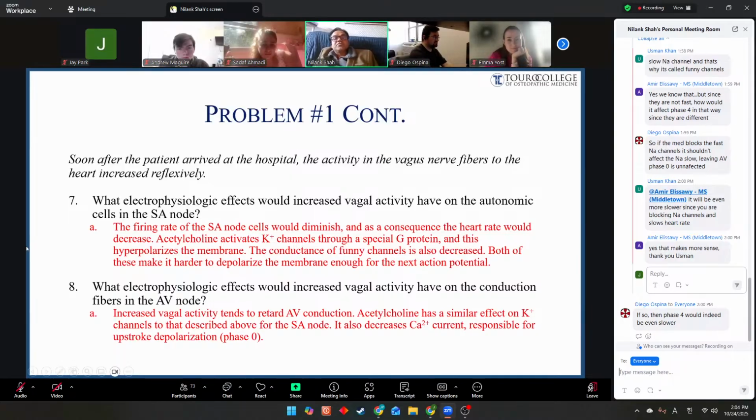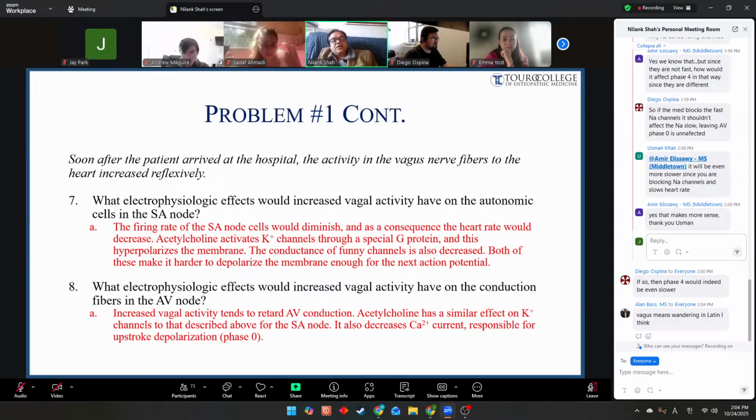Because the course of this nerve is vague. If you open any part of the body except upper and lower limb, you'll find this nerve or a branch of this nerve. It's a vague course, VAGUE, vague course, vagus nerve. How does that change the activity of the SA node?